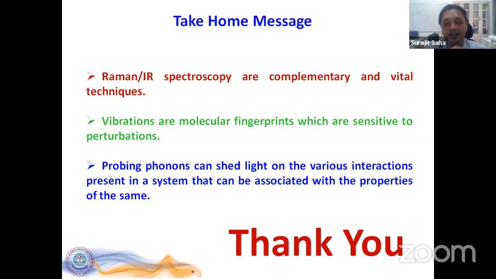Reason being, if we think of just a purely harmonic model, which is what we always do, the harmonic model would give me a frequency for that diatomic molecule. Now imagine if that molecule undergoes a change in temperature. The temperature change will not make any change to the molecule until and unless there is anharmonicity. Remember, if we go back to Kittel's chapter 5 or chapter 4, 6, I don't remember, you need to have anharmonicity in order to see thermal expansion in any material.